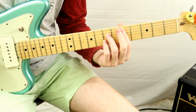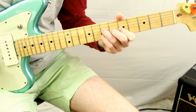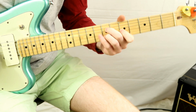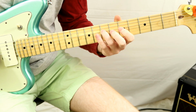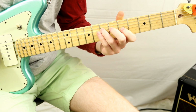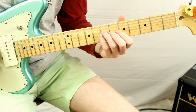Typically you're used to seeing the D7 chord in this position right here. Well, what's really cool is I always think about this little triadic shape. So instead of doing this full barre chord, I'm thinking about putting my 3rd finger on the 7th fret of the D string, 5th fret of the G string, and then 7th fret of the B string. And you can just play the notes right out of that.